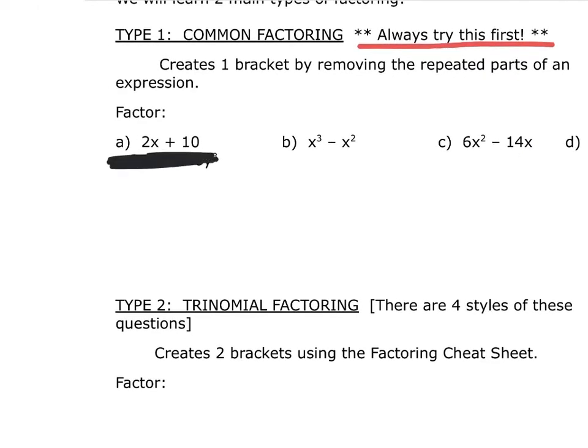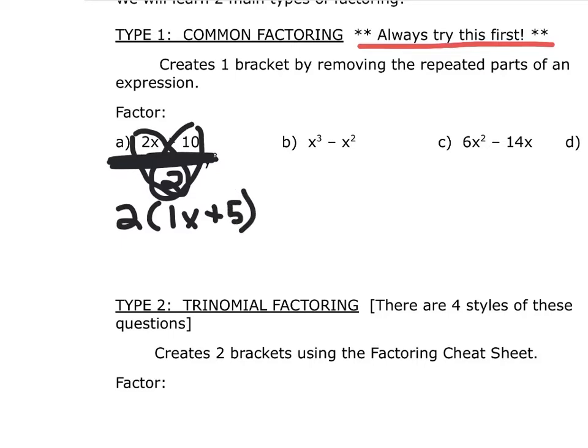Okay. So we're going to look at 2x plus 10. What is common between 2x and 10? 2. Yeah. So what you would do is you would divide everything by 2 and you put that value out in front. Then we look at what's 2 divided by 2. What's left there? 1. 1x, right? And then what's 10 divided by 2? 5. Yeah, and it's a positive 5. So we've come up with our final answer here.